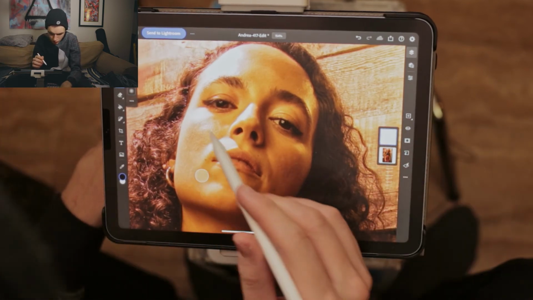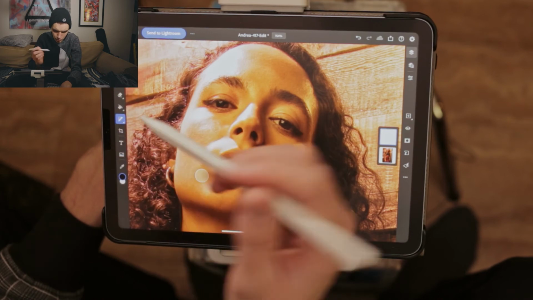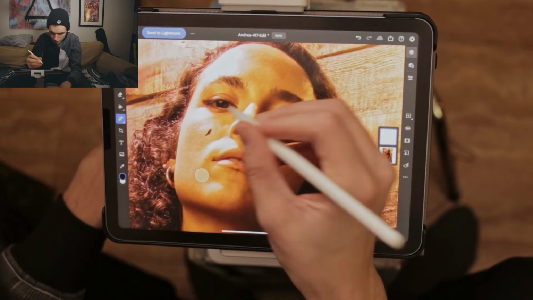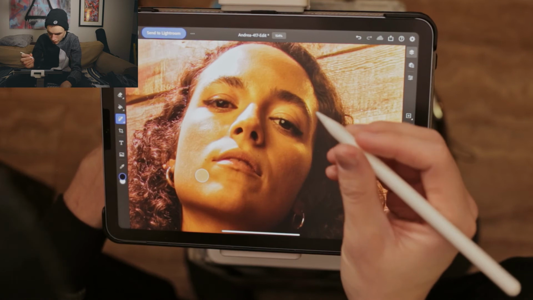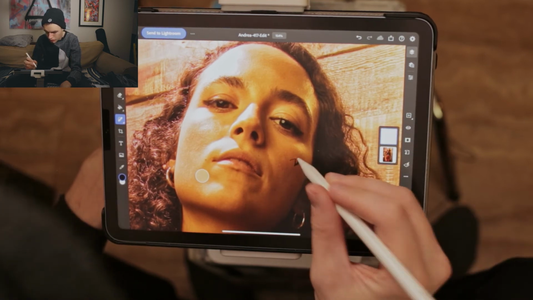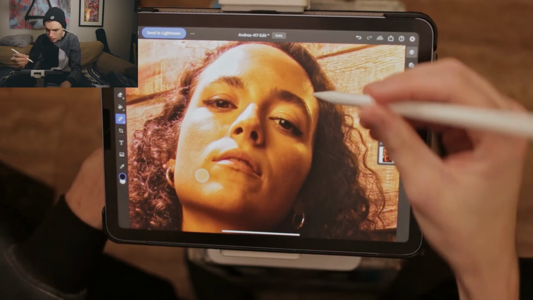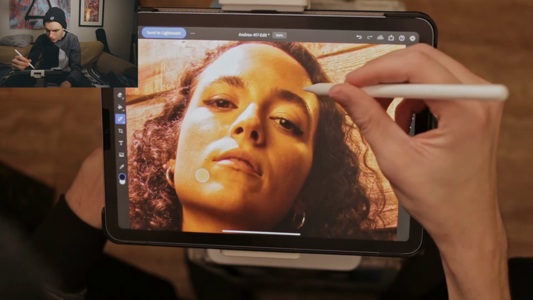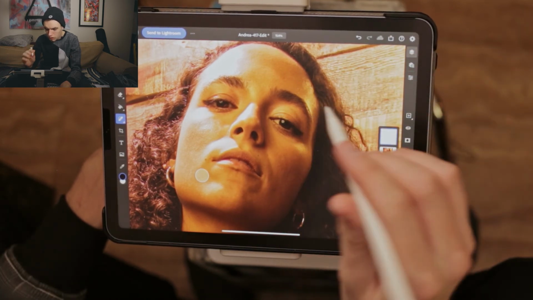And I just made a new layer there, so now I can properly come in and do a little more spot healing, and that way it's non-destructive. You know, we are all about these non-destructive edits, and this is how we do them.